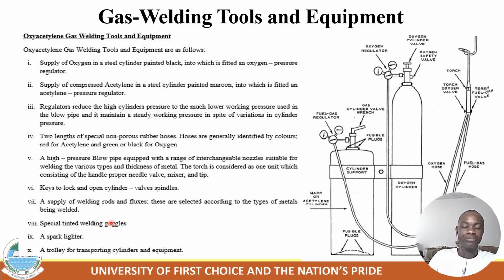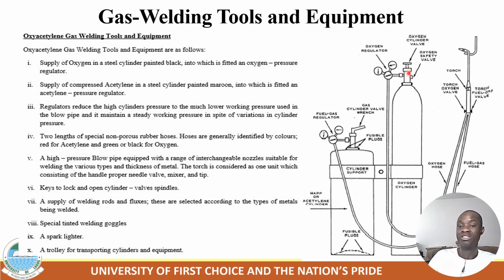Whereby all the others here, the welding goggle, is part of the PPE for the welding. The spark lighter is also there, and a trolley to move the complete set from one station to another station during welding exercises. And also, as the gas equipment can be used for welding, it also can be used to cut metal into pieces.